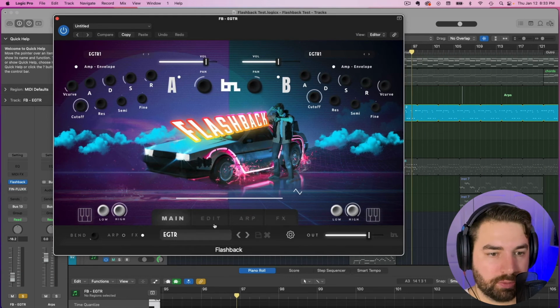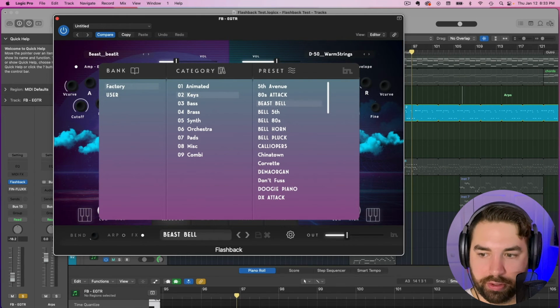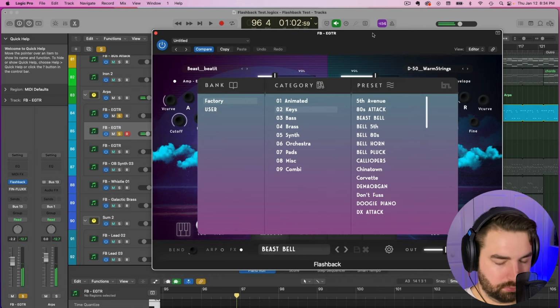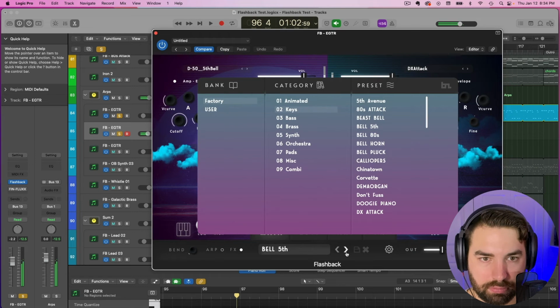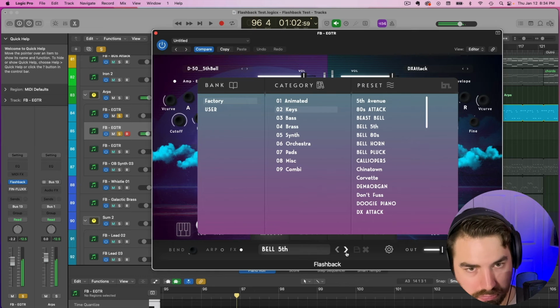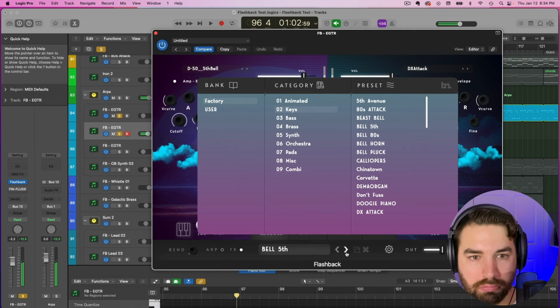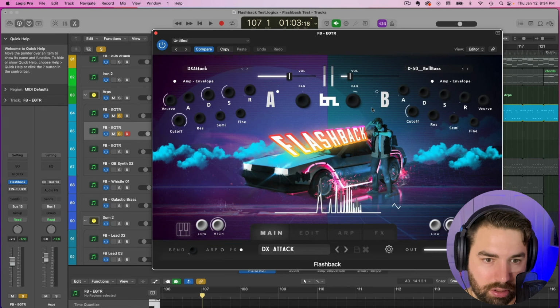There's a bunch of other awesome presets in here, so we can play some of these. So if we go to keys, Beast Bell. Got some Yamaha DX7 sounds in here.